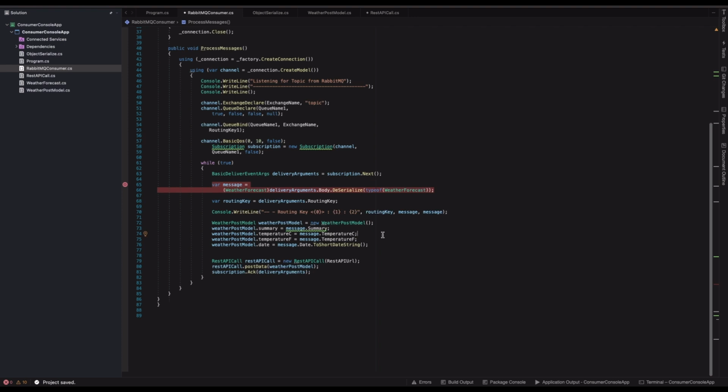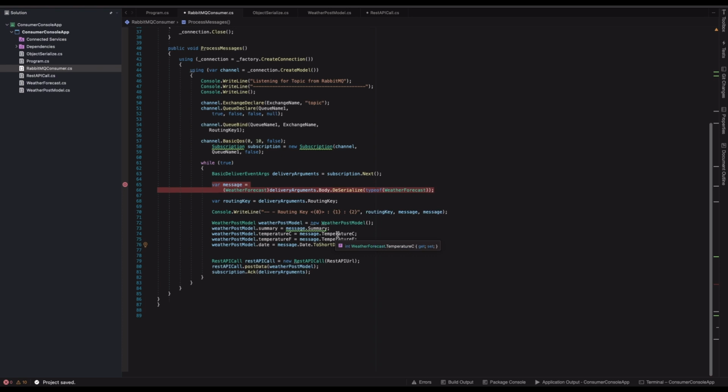And what we are doing here is weather post model. So basically our producer doesn't know anything about the other server, so we have to transform that message. What I did overall here is create a new object of weather post model. I'm using summary as it is, because from the producer we are getting summary and temperature as it is.